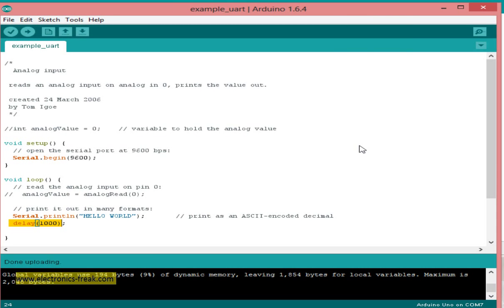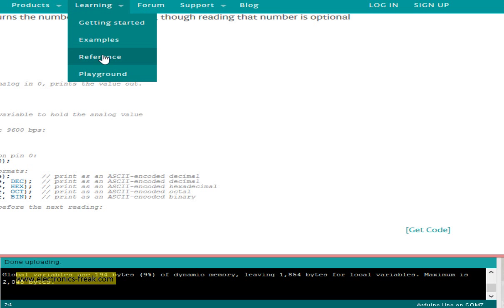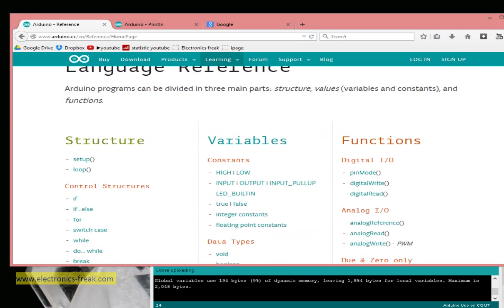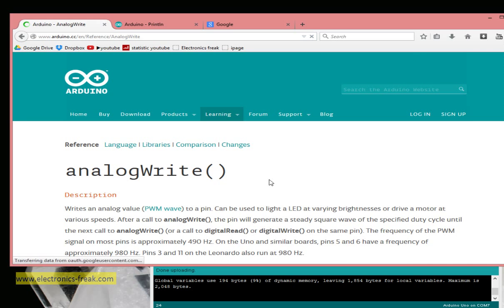First of all, I have to remember that this kind of situations that I mentioned is not working for all the pins. If you will go to the reference and go to analog write, it is written in the site PWM, which is what I have explained.